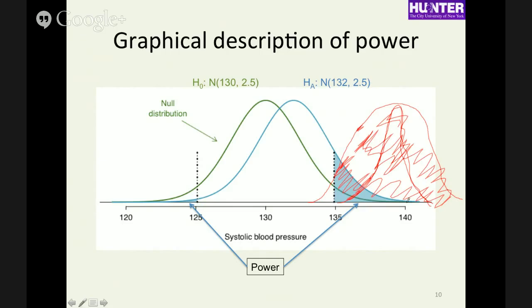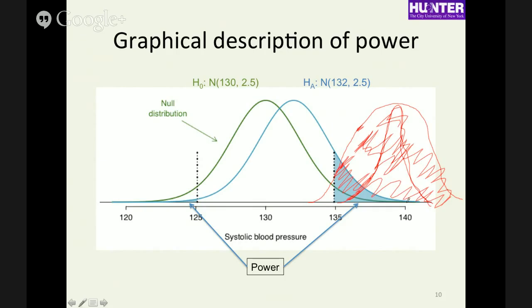Any questions about this? You'll get to practice this some more in lab, but the important thing is that I want you to understand what a power calculation is, because power calculations are important. You'll hear about them if you're ever involved in planning a study. People will talk about what's your power. Is your sample size big enough to detect this difference? And this is the concept of where it comes from.